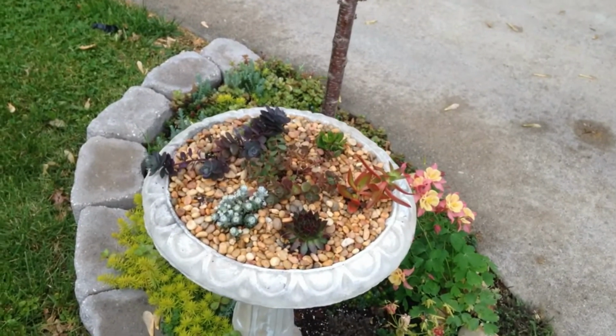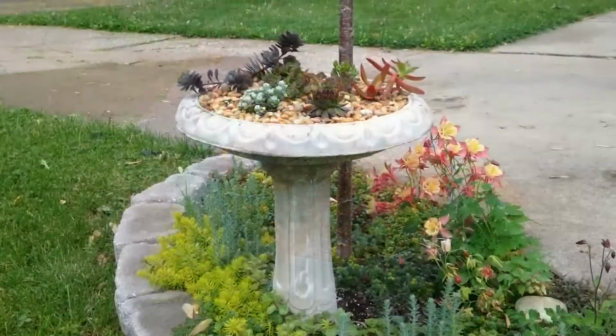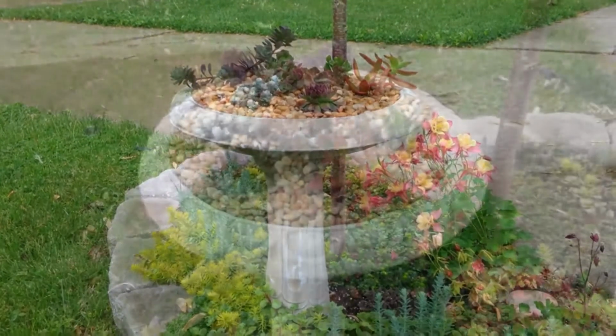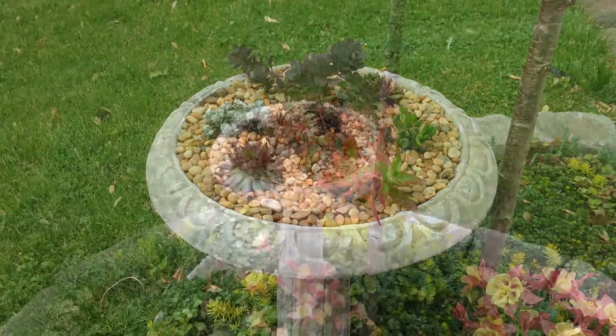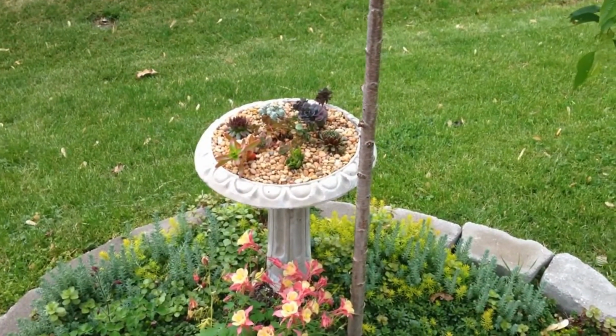Make sure the bird bath you choose is deep enough to hold your plants. Add the dirt and plants and then rock around the plants. Any color rock will work. Make sure to water your new little garden on a regular basis at first.